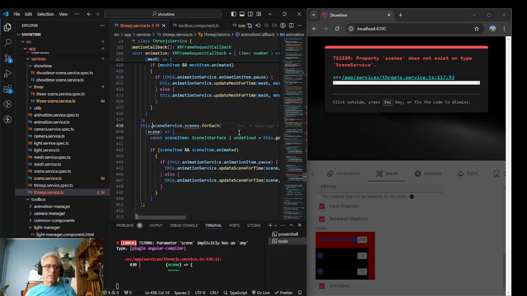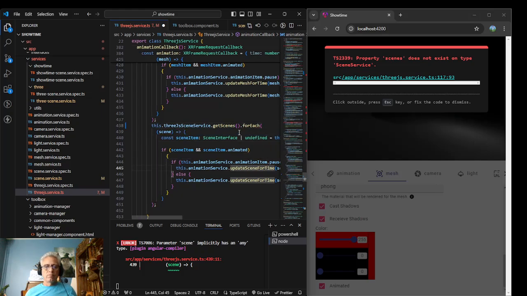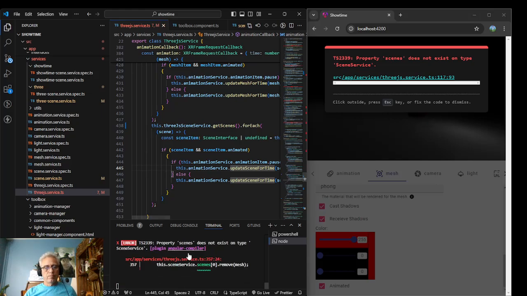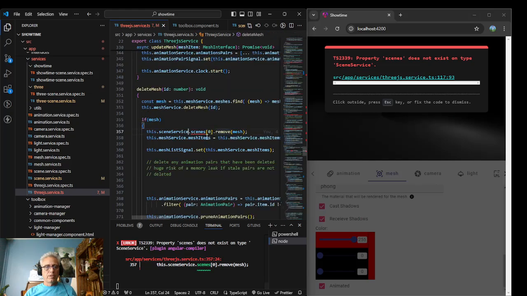This dot 3 scene service 3JS dot get scenes. Let's go right here. I should have just copied that.